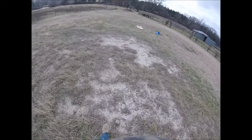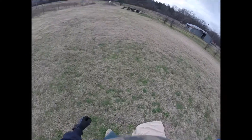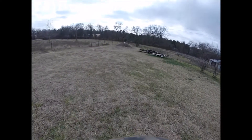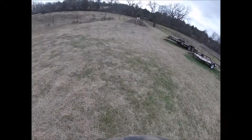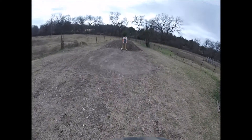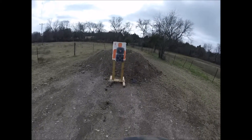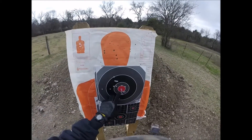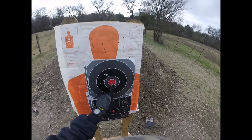My first group, before I started zeroing, was really nice. It's always good to see when your reloads are accurate, and then I started moving it all around. My target is moving back and forth, so it's going to affect some of my shots — the target moving around and the wind. So my first group here is three shots, and then I started moving it around. My final location looks like it's somewhere around here, maybe a little bit low.